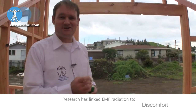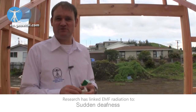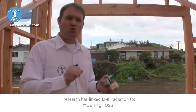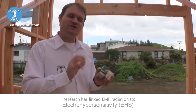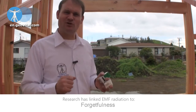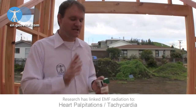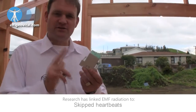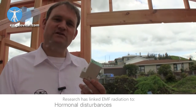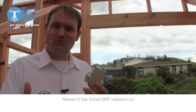We are doing something here with the wiring as well. Internal wiring is still the most common source of radiation exposure. We find it in about 90% of bedrooms — it's just exposing people to constant electric field exposure all night long. In this property, we've worked with the electrician and we're going to run that wiring a little bit differently. We're going to team it up with the circuit cutoff switches. The circuit cutoff switch is going to be installed in the meter box. It will monitor the flow and usage of electricity on that circuit. When the usage of electricity stops, this switch will cut the power to that entire circuit and all associated radiation is completely eliminated.